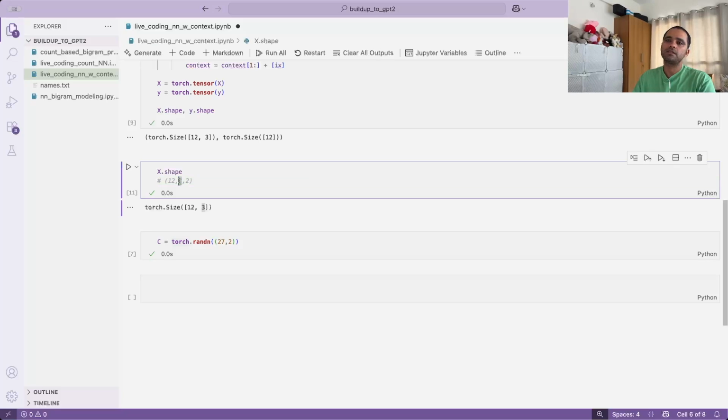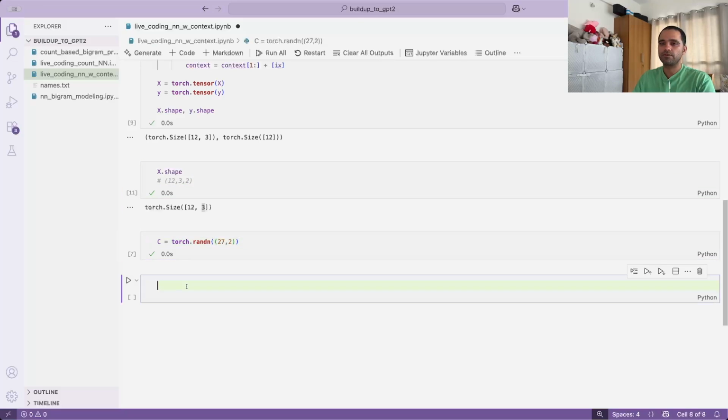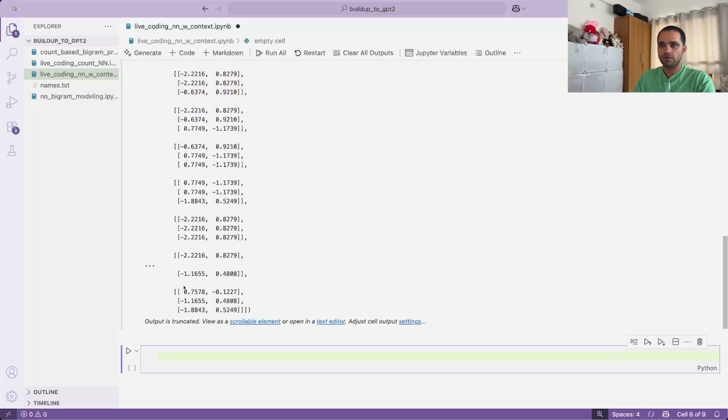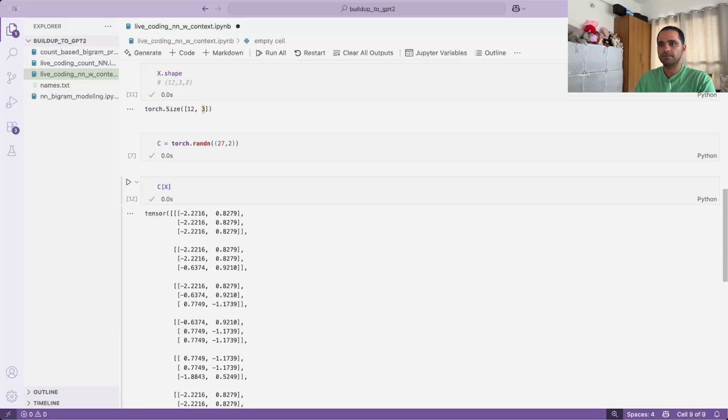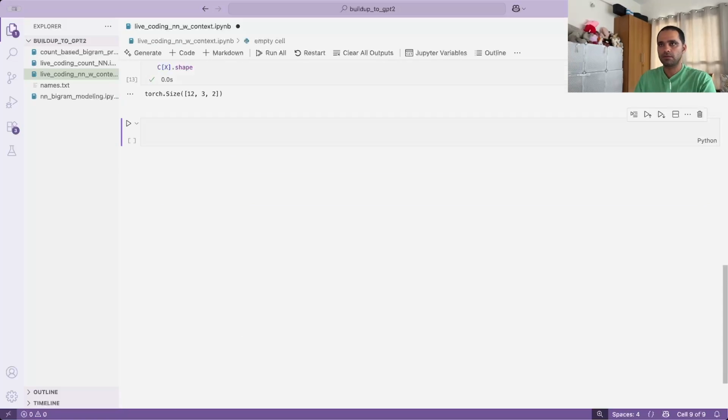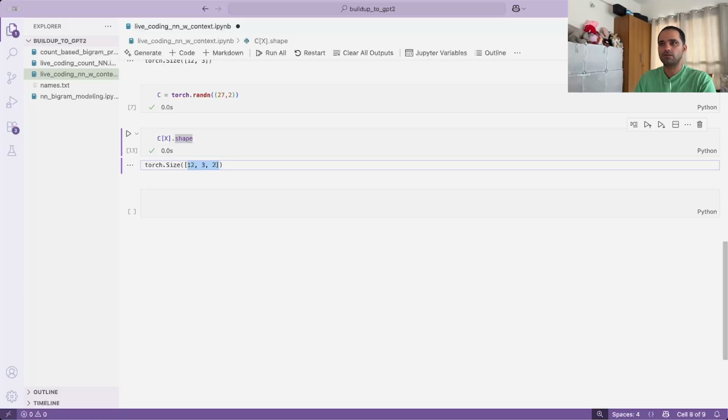So for each character represented by the integer in this 3, we'll have a two-dimensional representation. How do we get this? You just index into C with X. So now if you see the shape, it should be 12 by 3 by 2. Yes, it is 12 by 3 by 2.